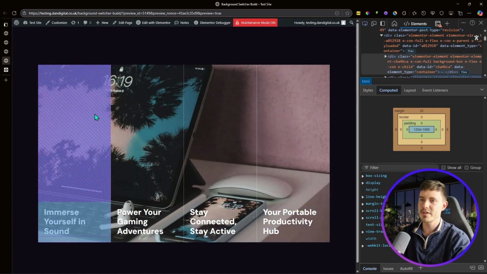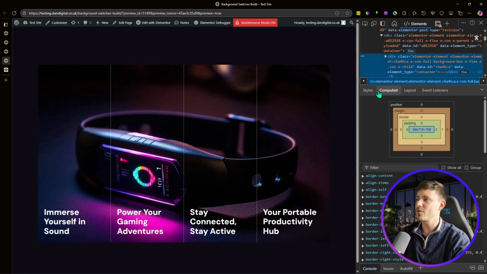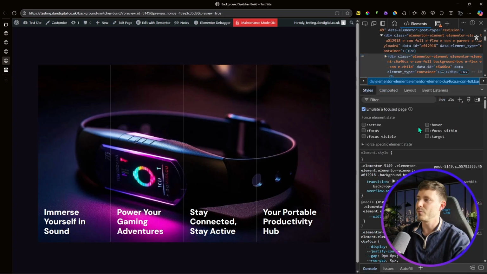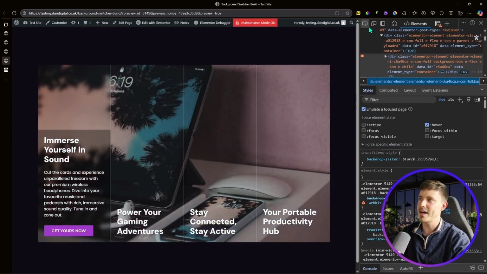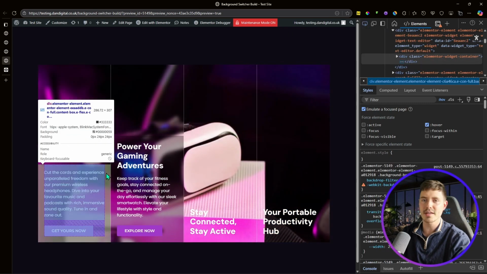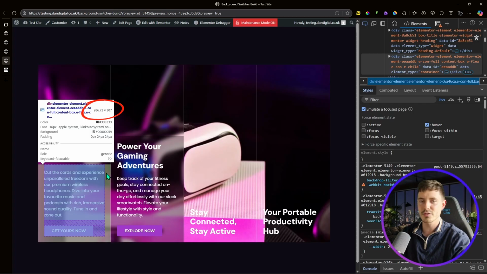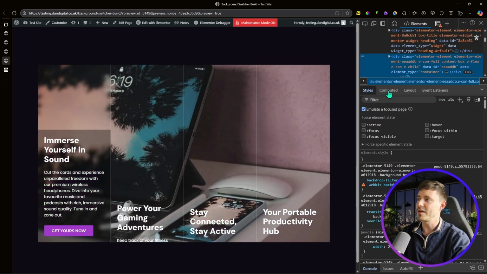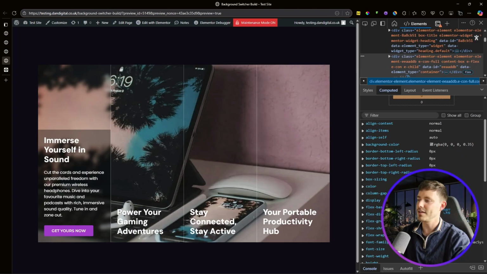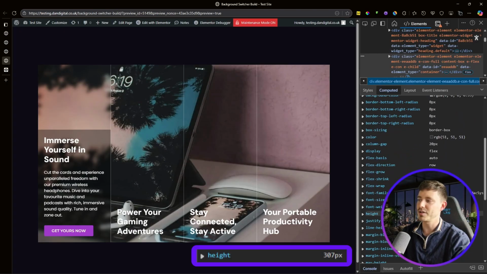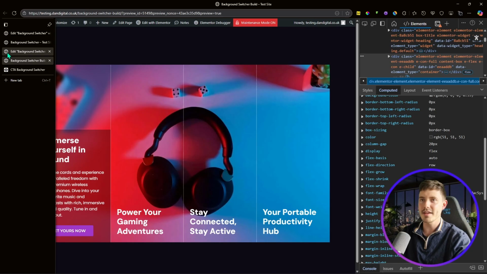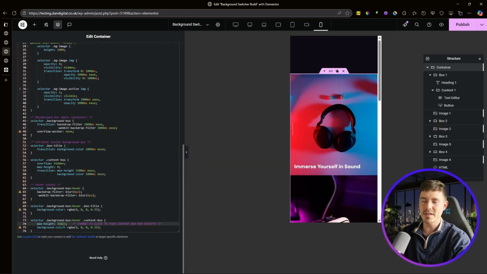If I click on this box here and then set up a hover, it'll open it up, and now I can click on my content box and see how tall it is, because this is the tallest content box at its tallest point. If I click on this now, you can see there it says 286 by 307. Another way to see this is if you click on it and then go into computed, you'll see down here there's a height, and that's 307. So this is why in my custom CSS, I've set this to 310.